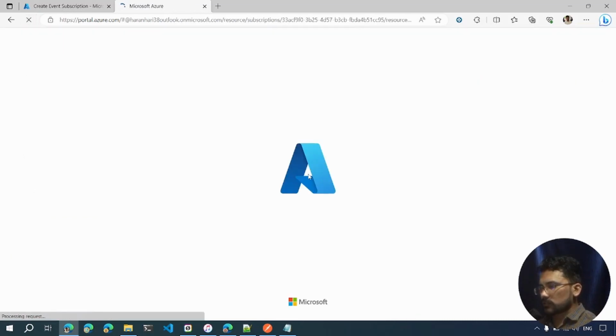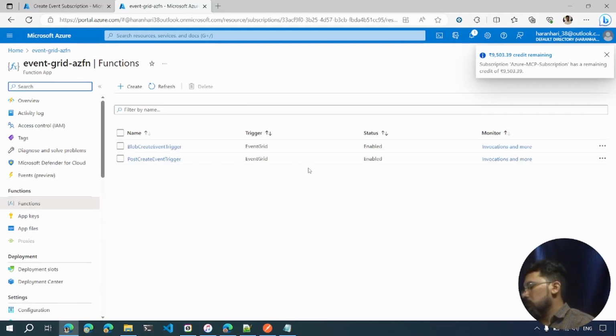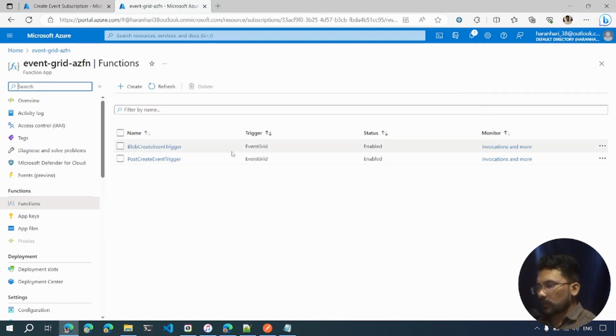Let's refresh this so that both the functions are here.